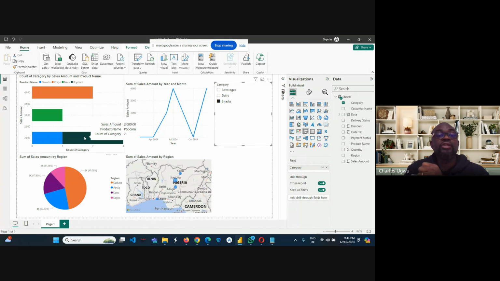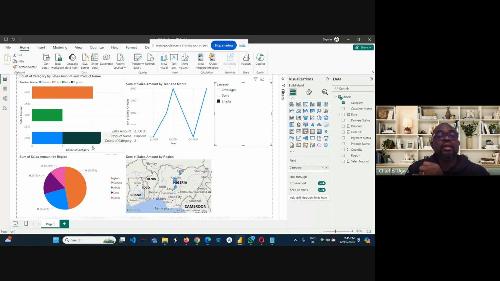Popcorn has 2,000 amount, and this is biscuits, and this is chips. Chips is 4,000 sales, and we have 3,000.